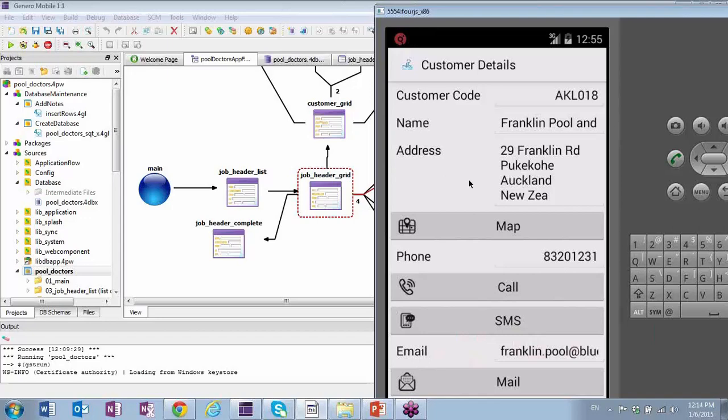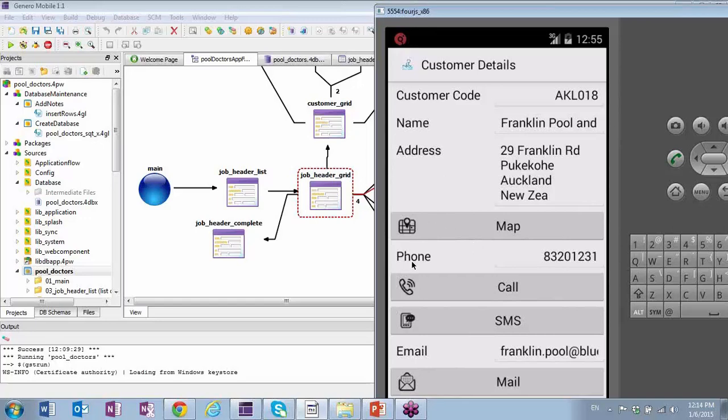However, we do have instructions for doing that if you would like to do it in our documentation, the Genero Mobile documentation. But for the emulator's purpose, it's enough to see that we can at least get some functionality by triggering that, and it's going off to interact with the device API.